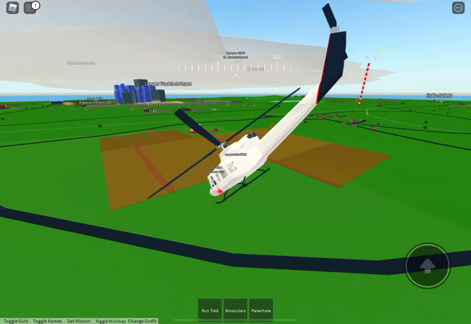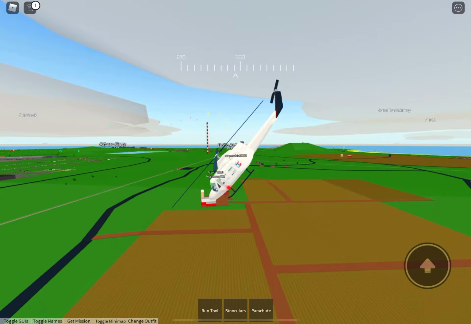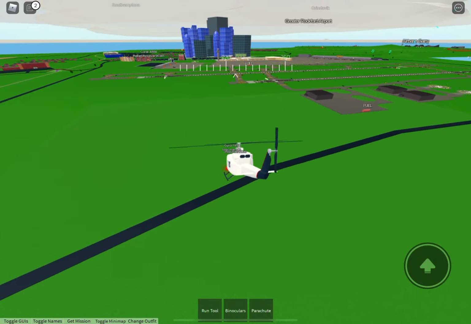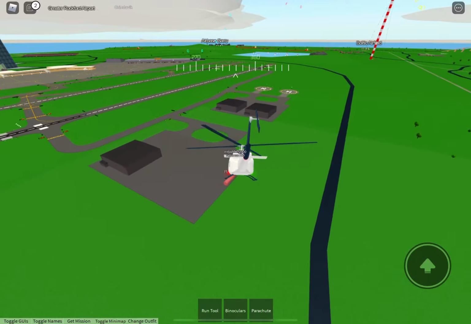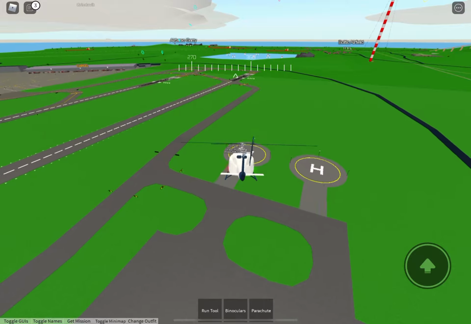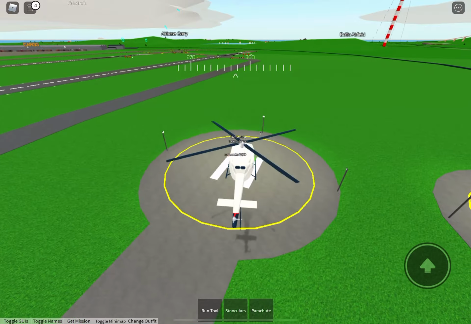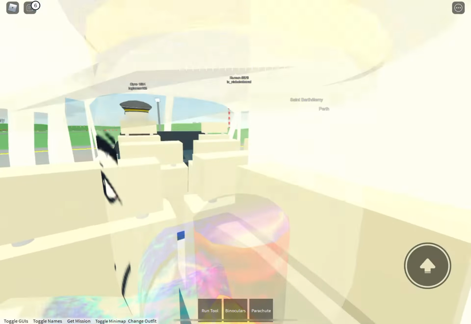I wanna try and land on top of those buildings over there. I'm not sure if you can see them. We're in the helicopter. And we're going down. Good helicopter flying skills. Our first successful landing, it wasn't in a plane, but that doesn't matter.